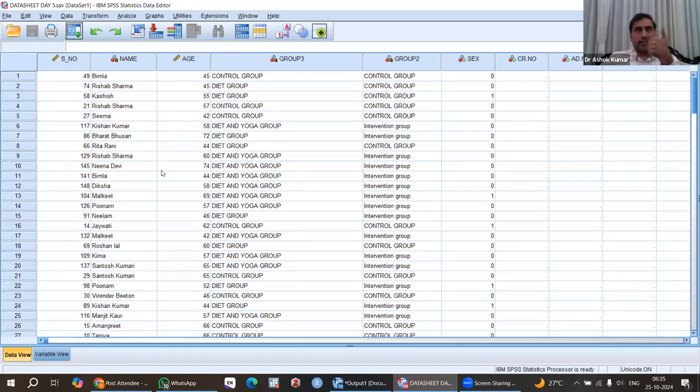So there is one categorical variable with two groups, and the dependent variable is quantitative and not normally distributed. Suppose I want to check two groups. There must be two groups, so I have made these two groups. When I use more than two groups, like one-way ANOVA or Kruskal-Wallis, I will use those. When I do it for only two groups, I will use this. This is hypothetical data, so don't worry.